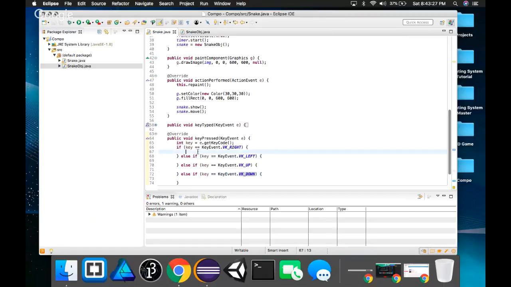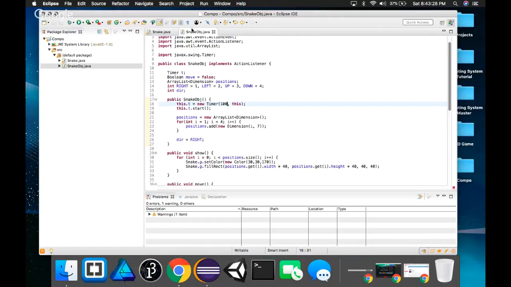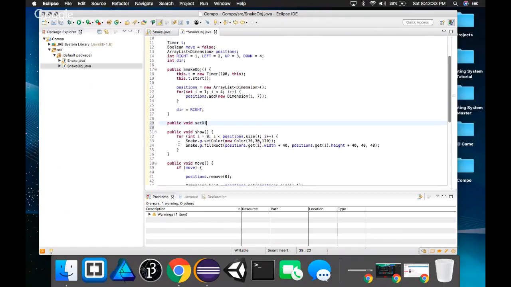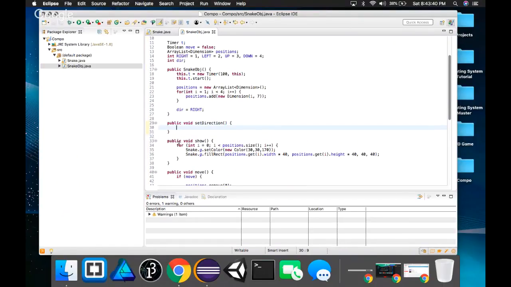Okay, then what we need to do is create a function to set the direction, and the reason we're going to create a function to set the direction is because we want to be able to prevent it from just setting it randomly, and we don't want to have all that confusing code in our key event. So we're going to create int d, and for now we'll just do dir equals d, but it'll be more convenient later to have that function.